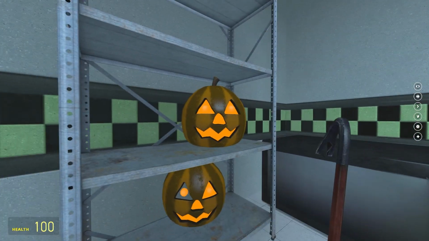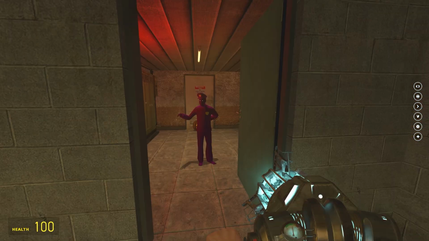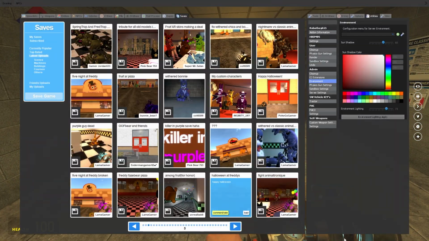Dude, I hear something moving in here. It was either one of these things. It was kind of giving me the creeps. Hello. Wait, I didn't die right there. What the heck? That was weird.